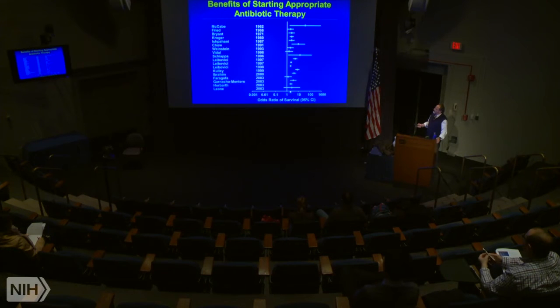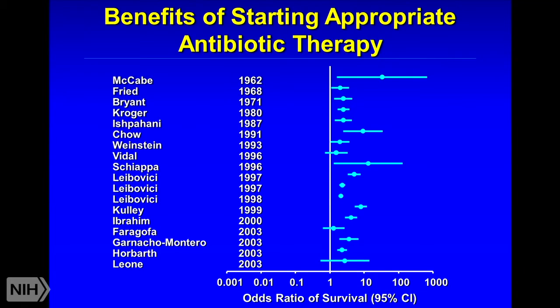And this means your odds of surviving are 10 times greater if you've got appropriate antibiotics, which means that the cultures showed that you were on the appropriate antibiotics, versus inappropriate antibiotics, where the cultures showed that the antibiotics you started were not effective. And you can see here you don't need a meta-analysis. No matter what year the study was done and the author, all the studies showed the same effect, and there's a benefit of giving the appropriate antibiotics.